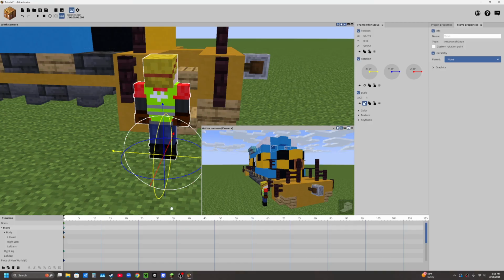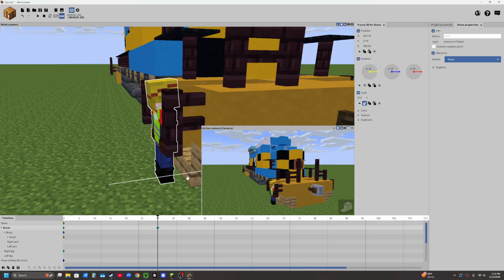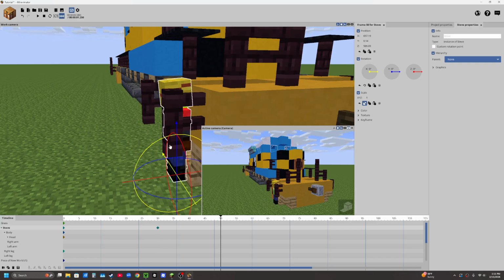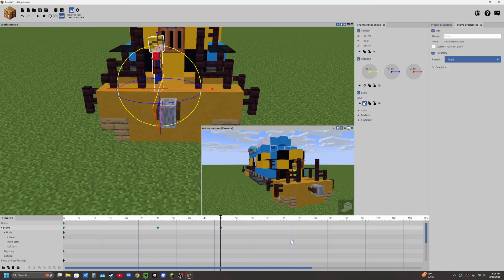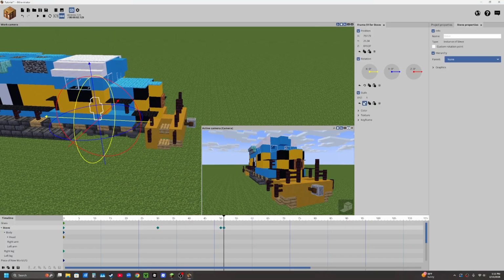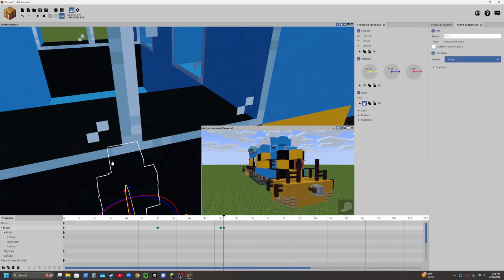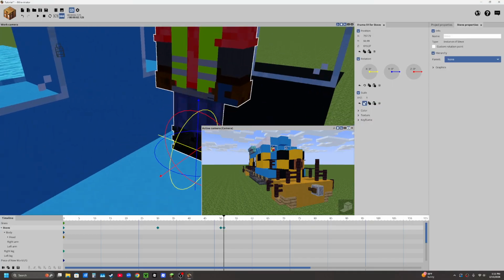Hold on. Select him. We're going to go to 100, I guess. No, we're going to go to 50. No, 30, and he's going to go forward. Then, by 50, he's going to make it up here. And then on 51, we're going to set him in here, like you just teleported or something. Like so. Perfect.